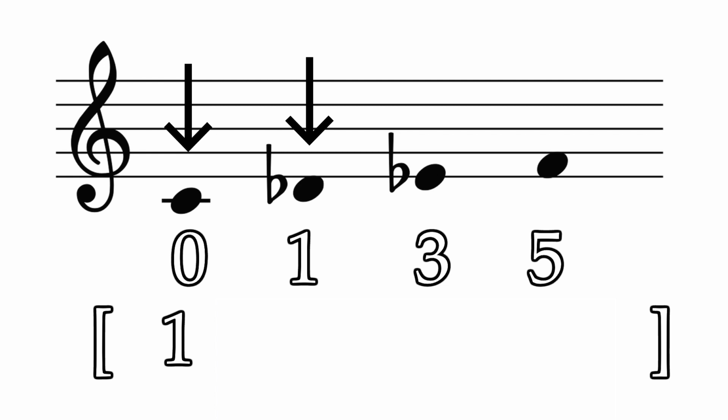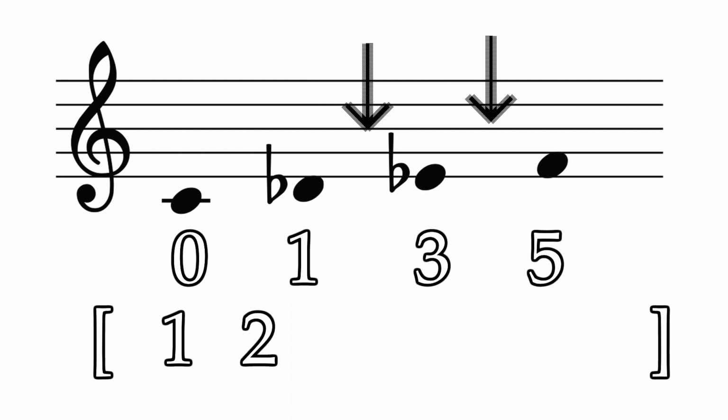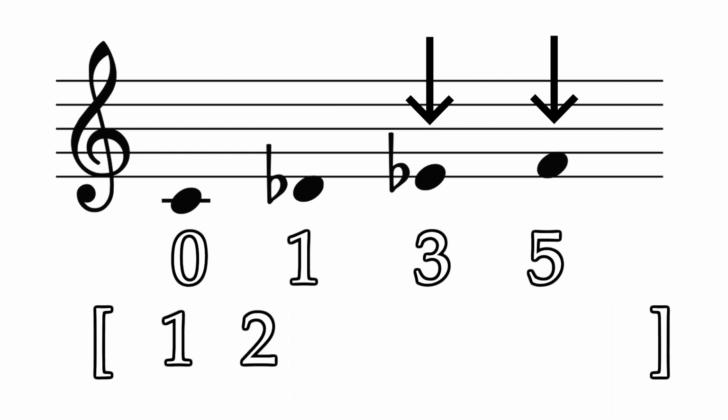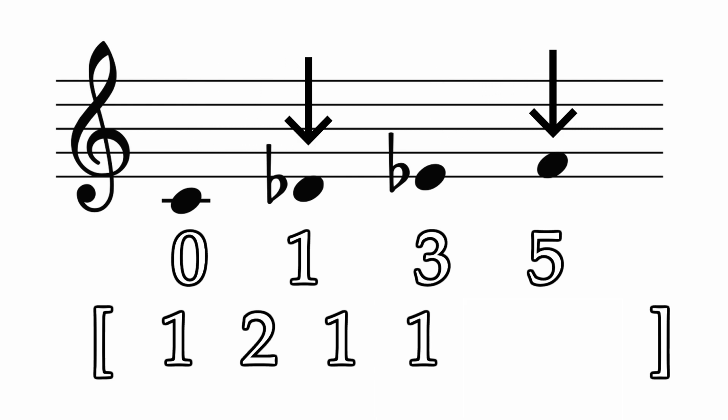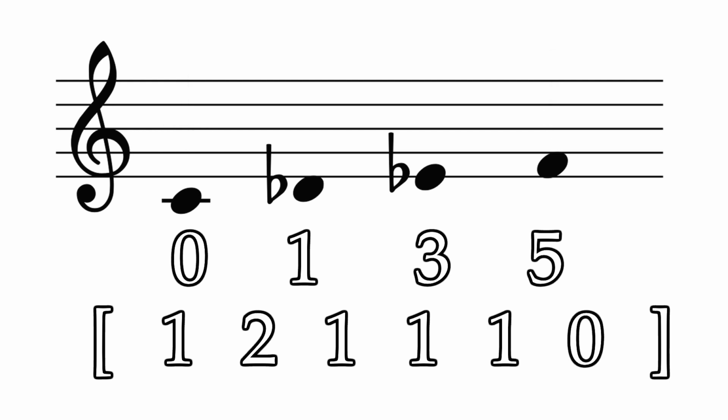Second is interval class 2, of which there are 2. There's this 1 to 3 and this 3 to 5. Now looking for interval class 3. We have 1, the 0 to 3. Interval class 4, that's 1 to 5. 5 minus 1 is 4, so instant interval class right there. Next is interval class 5, for the perfect fourth. We have that 5 on the end, so bingo, we have 1. And finally, no interval class 6, so that's 0.